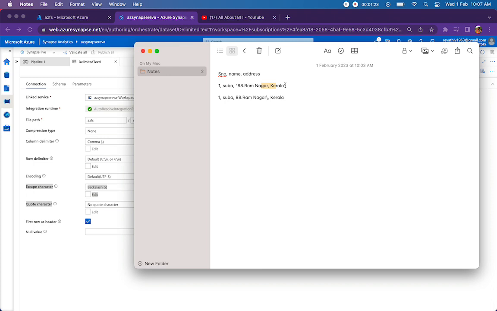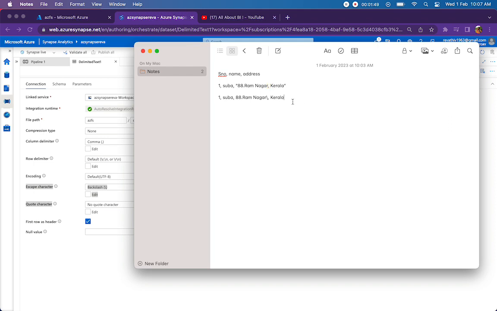If the file itself is delimited by comma, like how I am showing you here, all the fields are separated by comma. For example, serial number, name and address. So the column delimiter here is comma, and one of the fields called address has one or more commas in it. How do we deal with that?